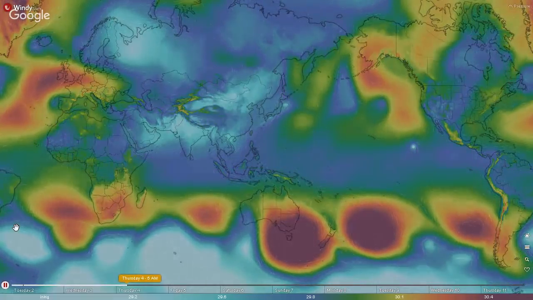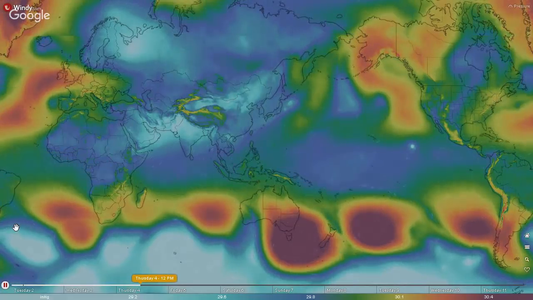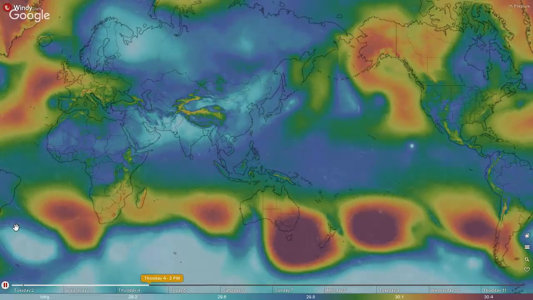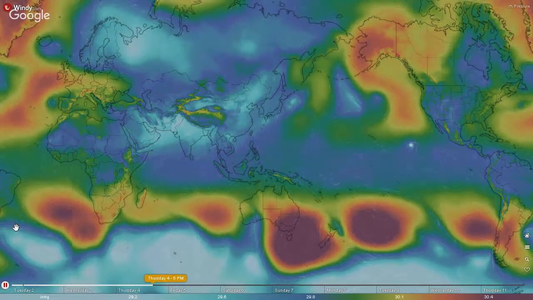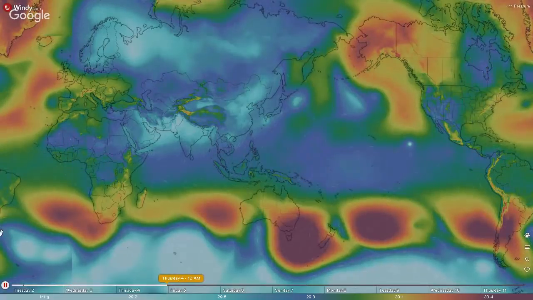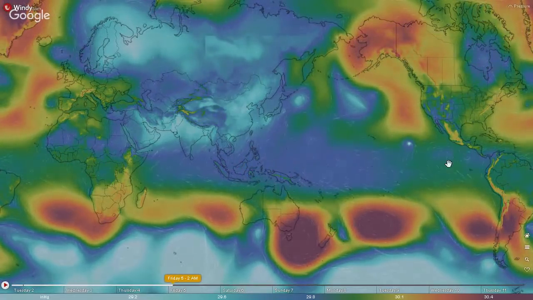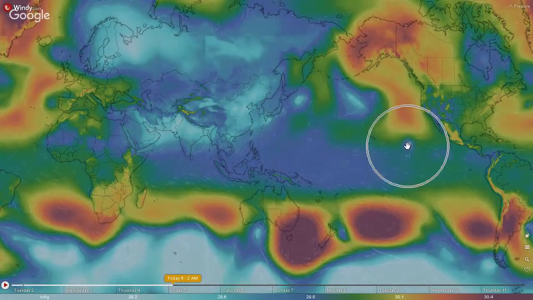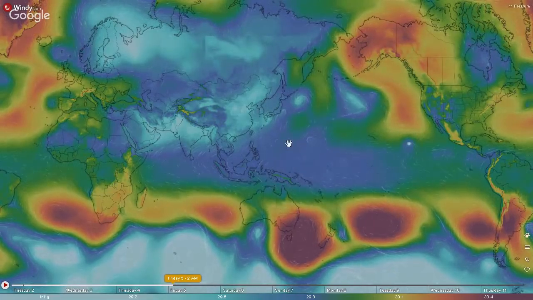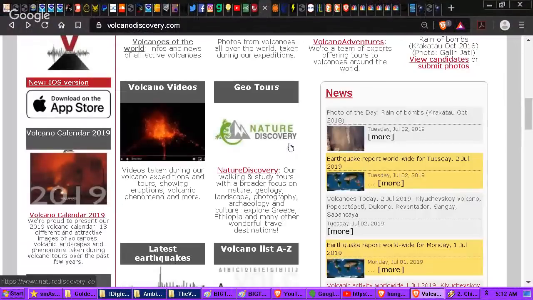I would note there's a very anomalous low pressure system southwest of Baja California. It's kind of sitting still. And this is the location of things where they're predicted to be by windy.com on Friday the 5th, as this anomalous low pressure system just sits still. Very funky. Let's move on to other stuff, such as volcanoes.